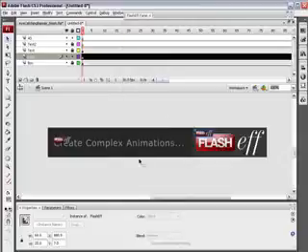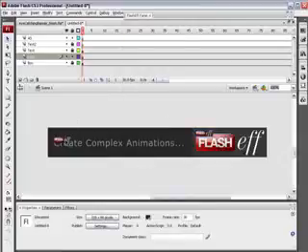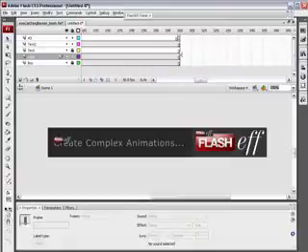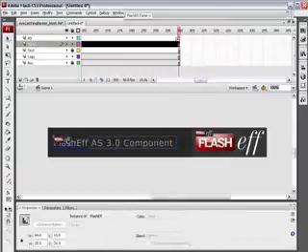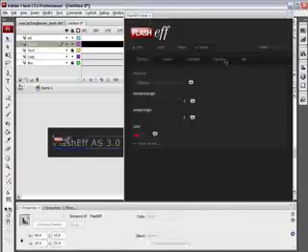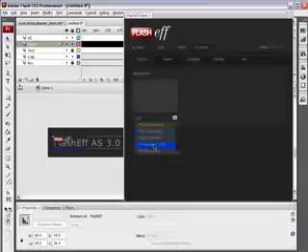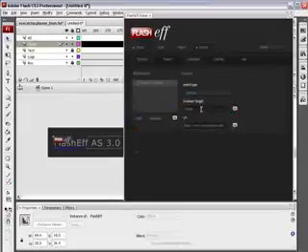And I'm going to minimize this now. I'm going to select the Flash F component here. Whoops, I've locked it up. The Flash F component on the other text layer here. There we go. And I'm also going to apply that same exact command, add navigate to URL, again on release, and this is just going to flashf.com. Make sure you spell it correctly if you are typing in a URL, just like that.